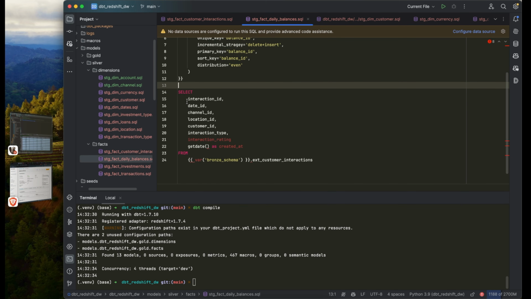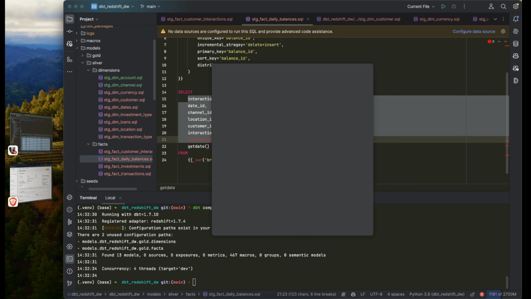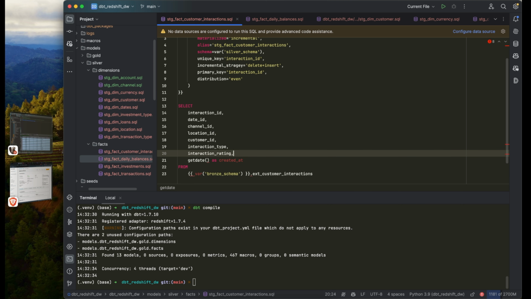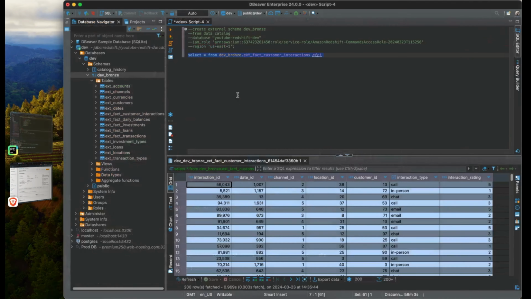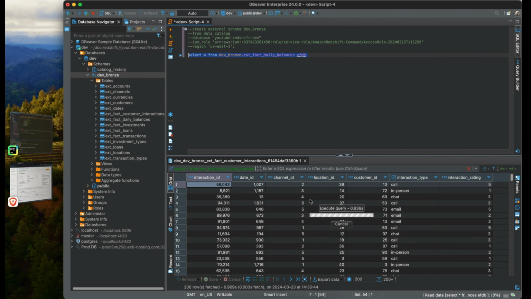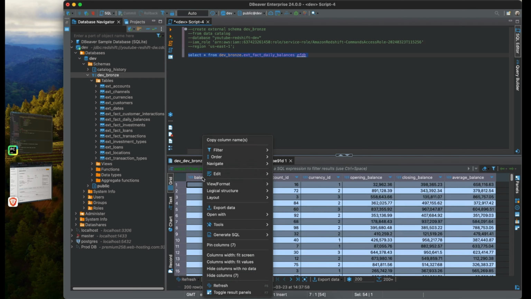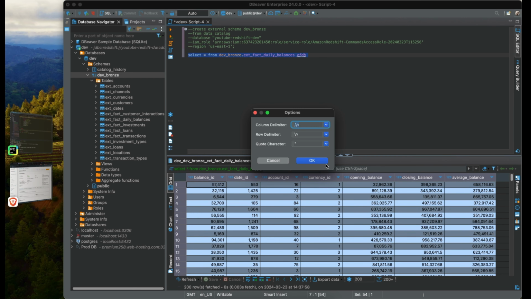Okay, so with this done, just copy command. There's an error there. Okay, so I'll just delete this, and just in DBeaver, I'll come into my daily balances and I'll run this. Okay, I'll copy the column names.